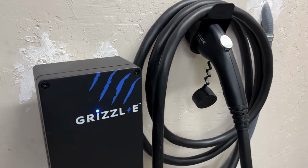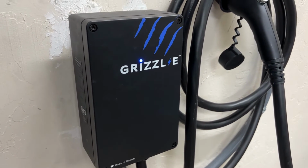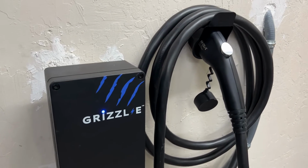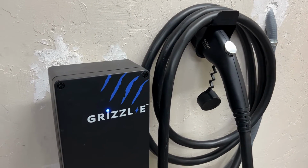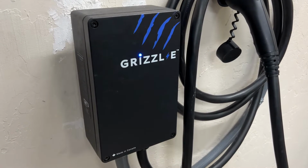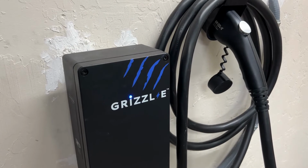So some things I love about this, it's up to a 40 amp charger. So I use it with my Chrysler Pacifica, and it's able to charge the car up in under 2 hours in that case. It's a plug-in hybrid, but still, even for a full EV, it's going to charge really quickly with that up to 40 amp. And it's really easy to set this up.